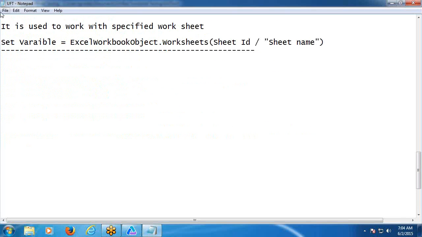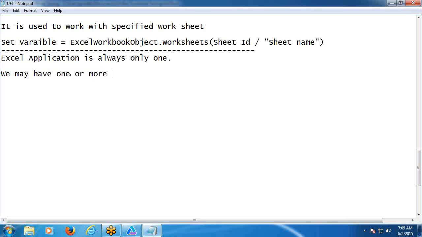Say, the Excel application is always only one. Next, we may have one or more workbooks.